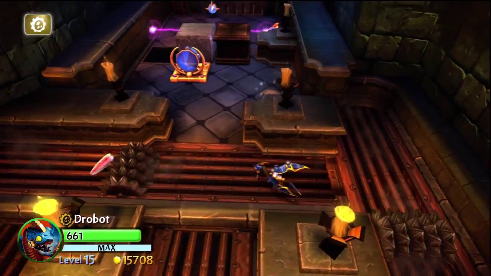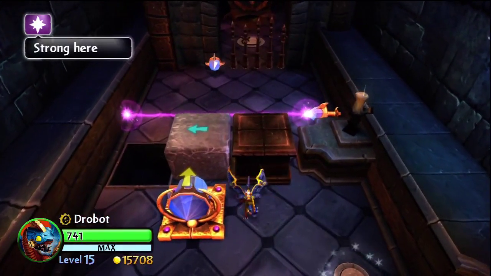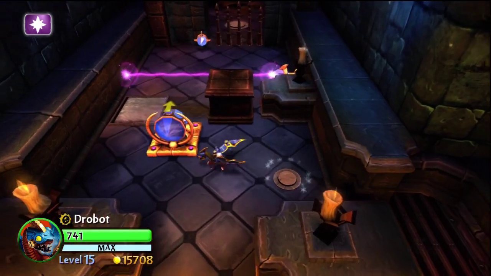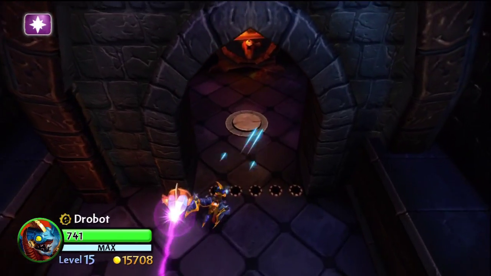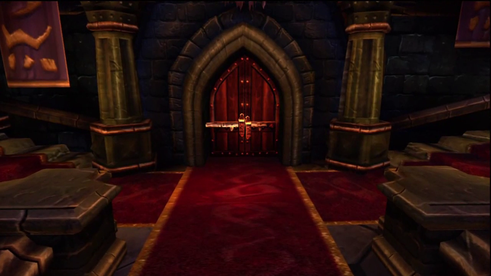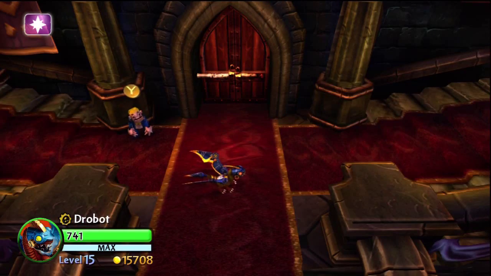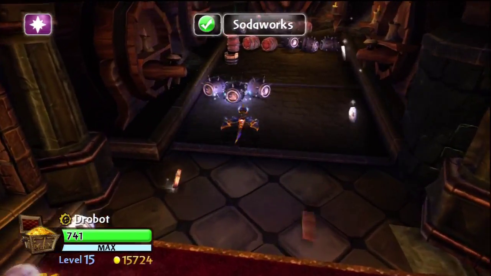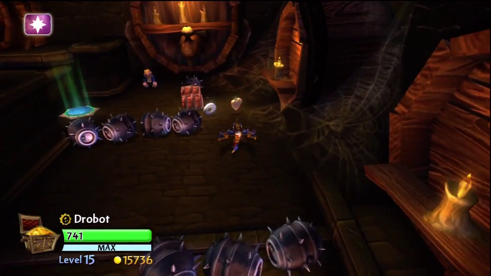Ow, jeez. Fruit! Ooh, one of these puzzles. Haven't seen these in a while. Excellent. Oh, look, I figured it out without anybody telling me. Well, do I have to walk back? No, I don't have to walk back. Cool. Let's unlock the other side. Oh, someone needs to clean around here. Look at all these spider webs.